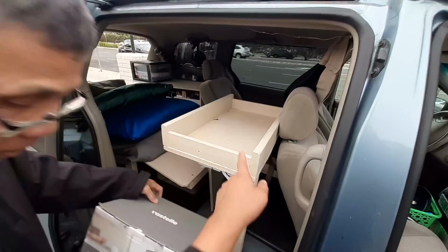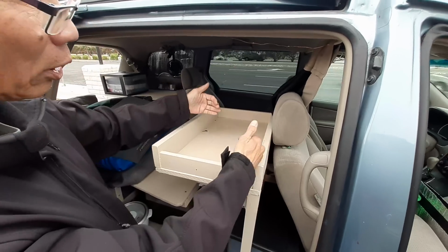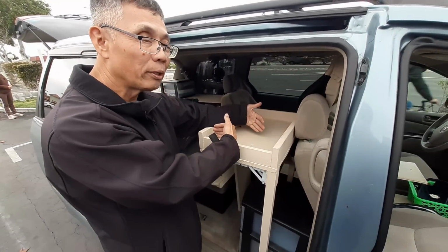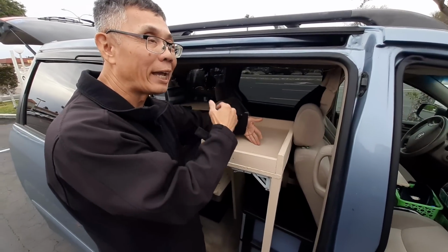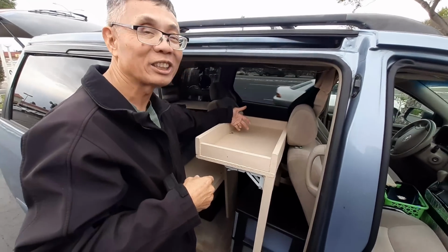Well, I noticed you made it like a tray here. Why is this like a tray? Is that to keep things from flying around? Because I have a cube storage system for clothing that will fit in here. 2 cube. Whole 10-day worth of t-shirt and underwear. Wow. And socks for 10 days.